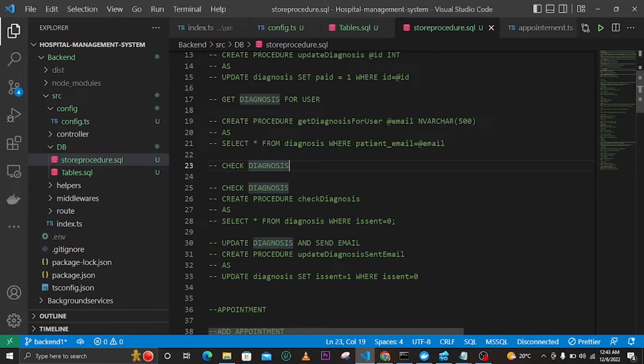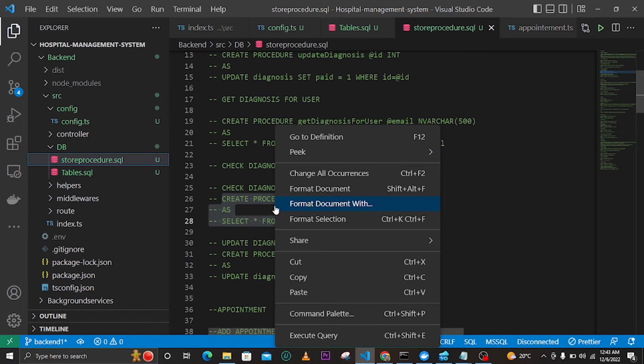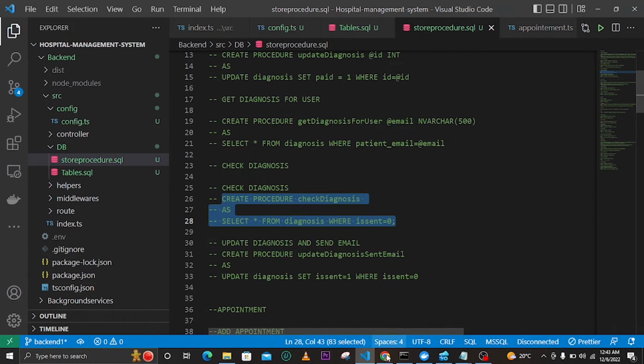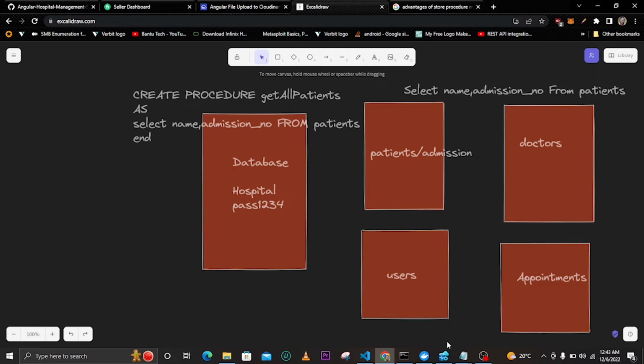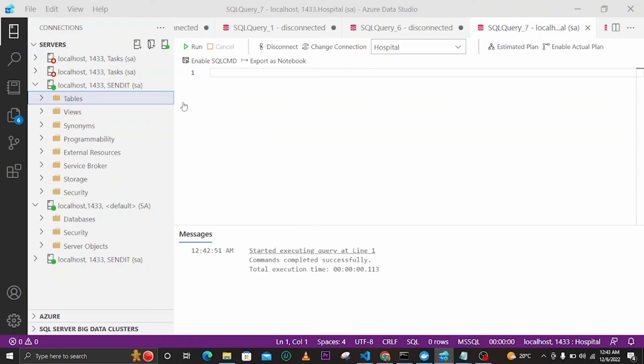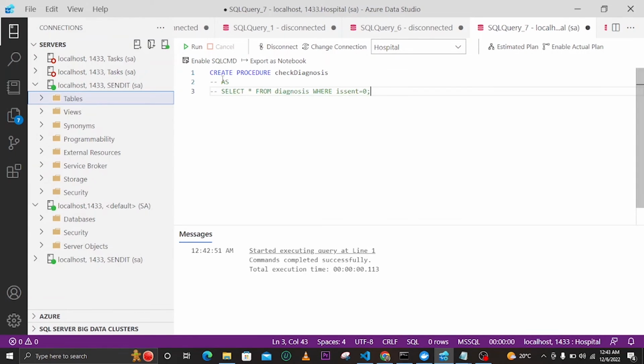This check diagnosis will just check if the email has been sent, because remember, we'll be sending emails when the diagnosis or treatment has been done.